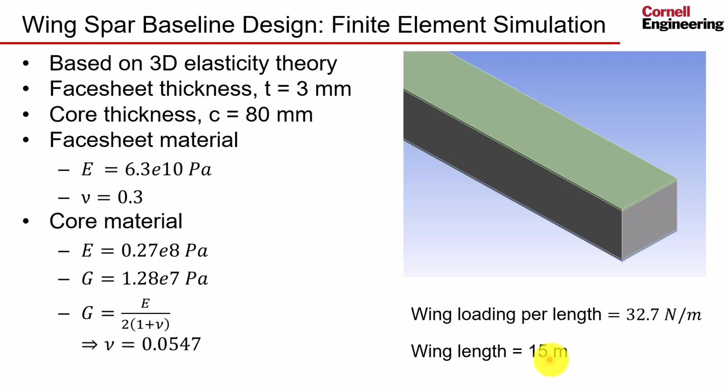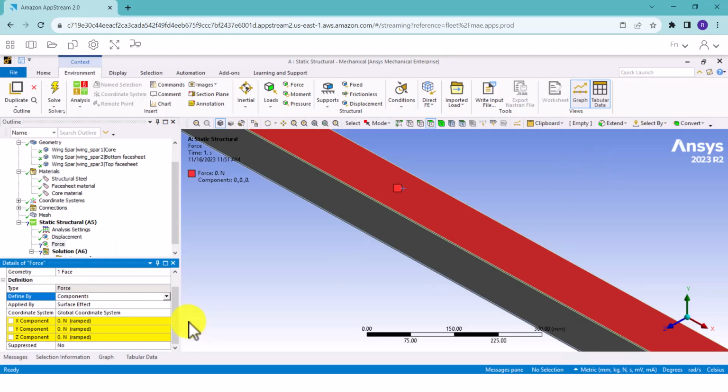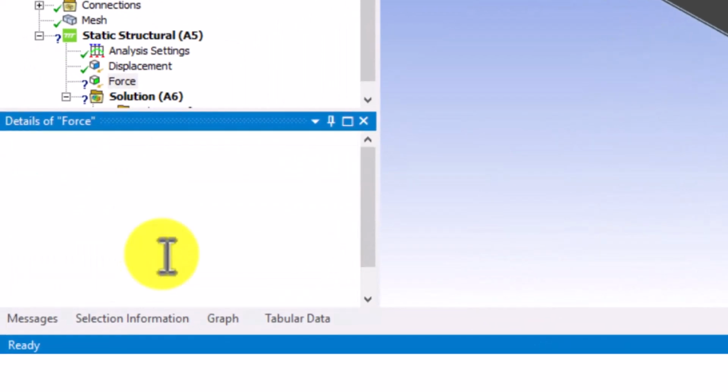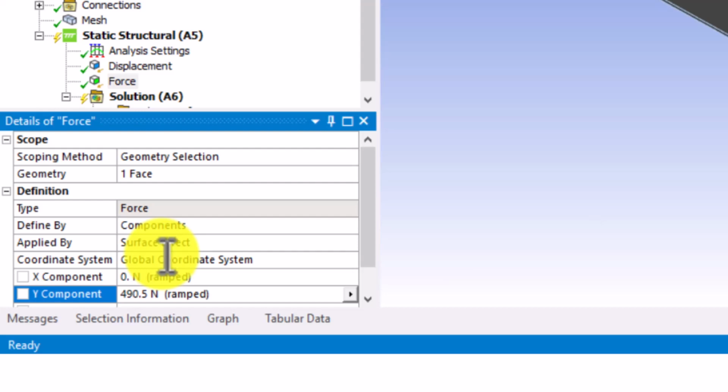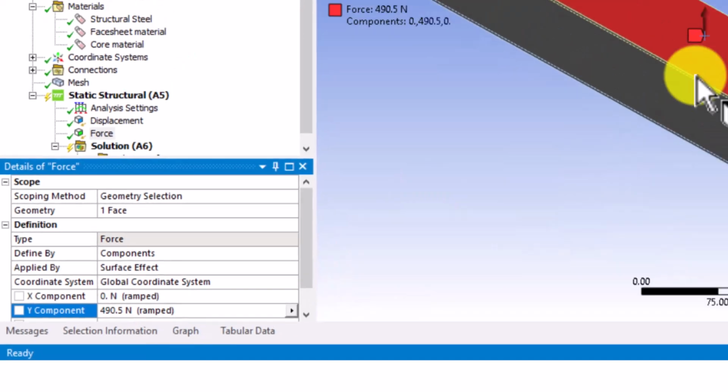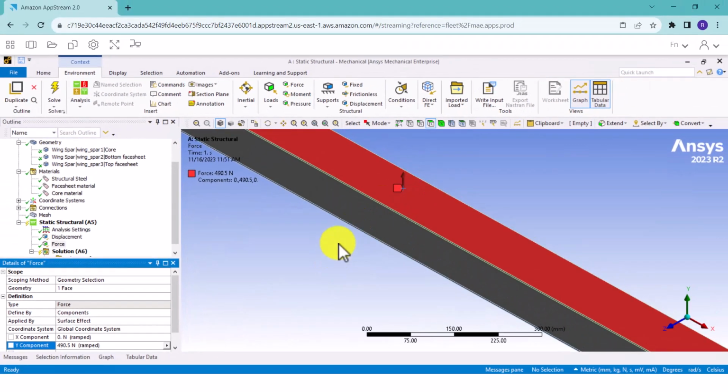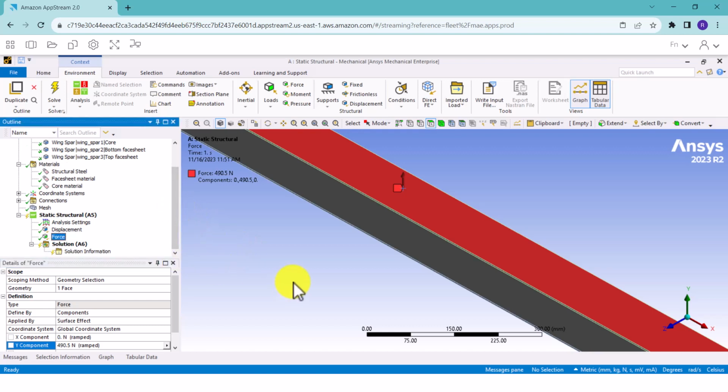So I just need to multiply 32.7 by 15, and I'll get the total force on that surface. And ANSYS will distribute that uniformly. So I will say equal to 32.7 times 15, and that comes out to be 490.5. So at this point, the governing equations and boundary conditions are defined.